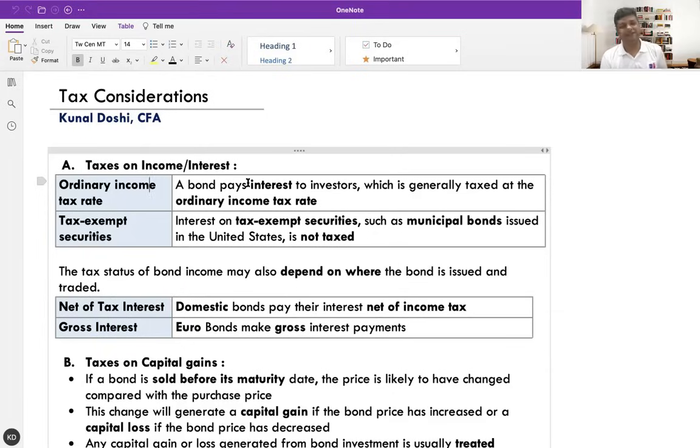UAE is much better. So there are countries where you have no taxes and there are countries where you have high taxes. Fortunately for us, we are not in the Scandinavian nations where the taxes can go probably above 50% also. In US, it's around 50%, I think. And of course, in the European nations, it goes more than 50%. But of course, you have various resources through which you can save taxes and reduce your tax liability. You have various options to do that.